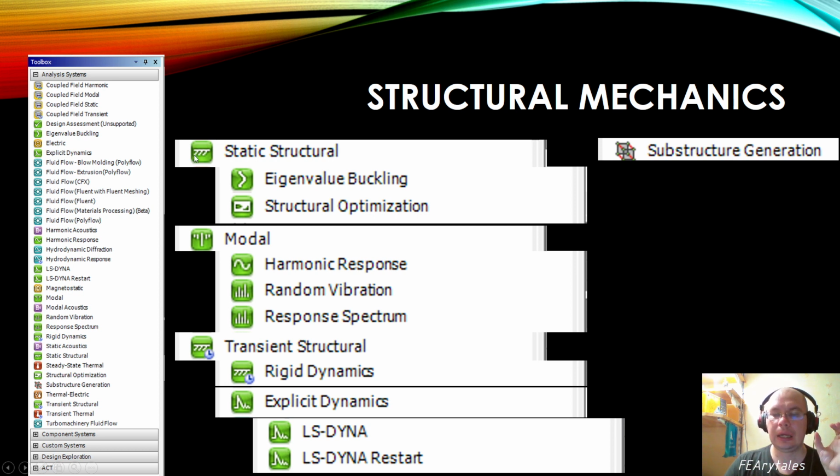So it's called quasi-static. Additionally, for static structural type of tasks, we can add eigenvalue.